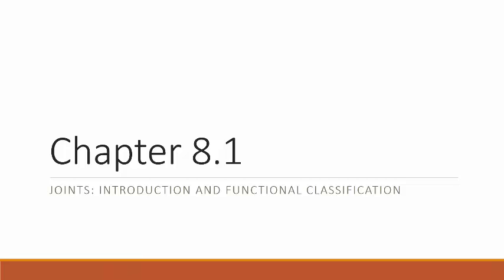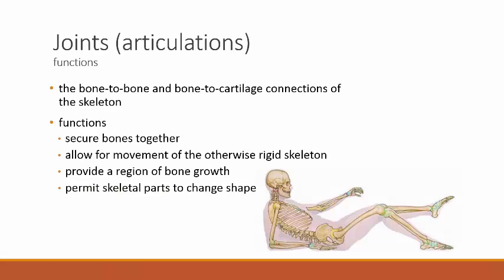With Chapter 8, we'll be looking at joints that we find in the skeletal system and trying to understand how joints are constructed and how they function. And so with this first lecture, we'll be talking a little introductory material and then looking at one way of organizing or grouping joints based on how they function.